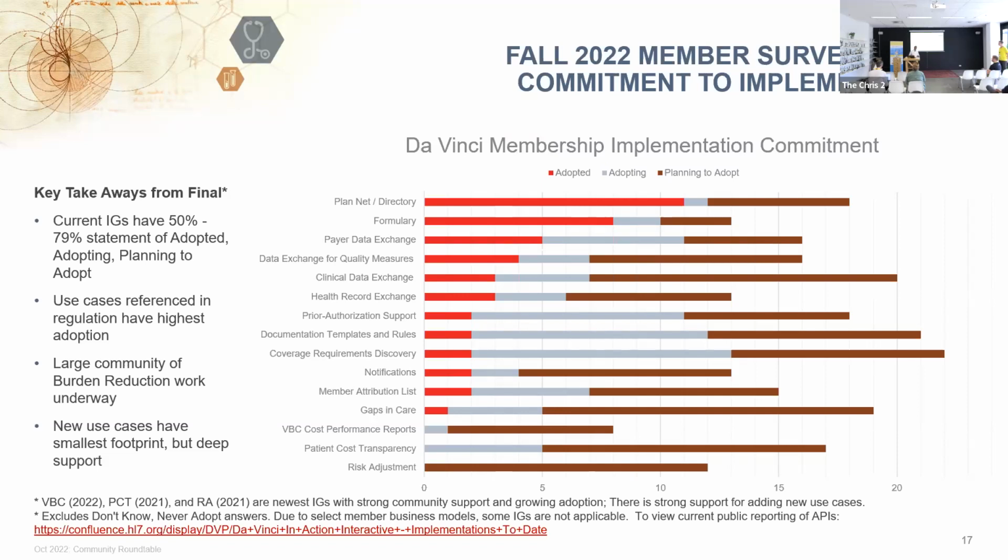We haven't made the case for consumers to run out and get access to their own data, because for some reason they're not understanding that if you have access to your data, we're going to be able to talk to you and help you take care of yourself better without forgetting. I know we're not supposed to be the mommy daddy state, but realistically, people are busy, they're doing their job, they're doing their games, but they always pay attention to their phone. So being able to tie these pieces that we intellectually put together at Da Vinci and through the FHIR accelerators and HL7, it's disappointing that we haven't been able to close the loop and get consumers more involved in their care.